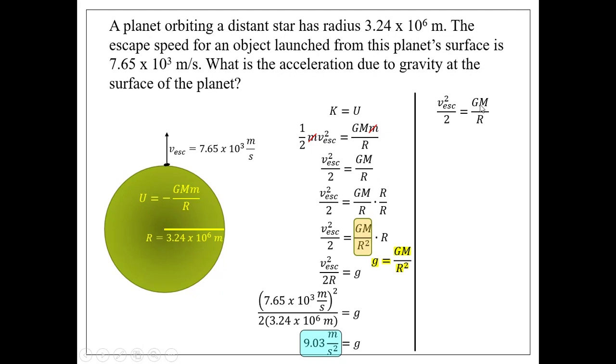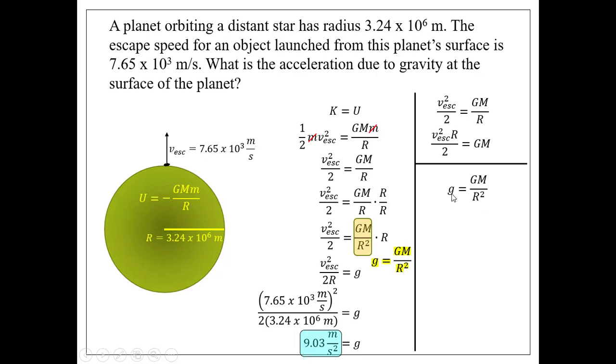But what I do recognize is that capital G and the mass of the planet is just a constant, right? So what I can do is go ahead and solve for big G and M all together. Because both of these are just constants, they just represent another constant. So now why do I want to do this? If you recognize this right here on the bottom, where g, acceleration due to gravity, is big G times M divided by R squared, you can use that as well. Okay, so it all comes down to how familiar you are with these physics functions.